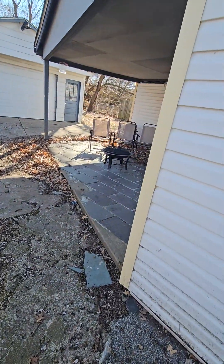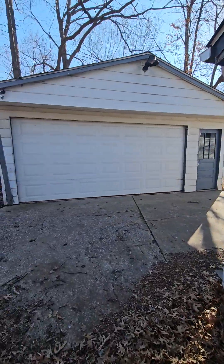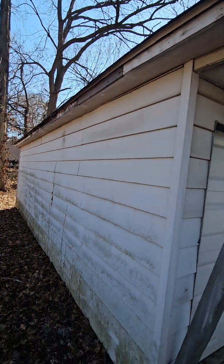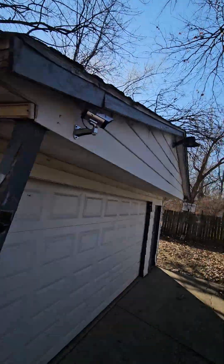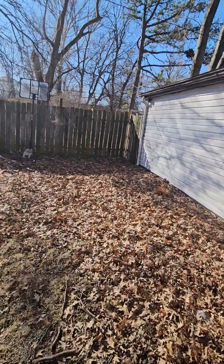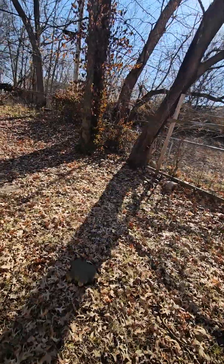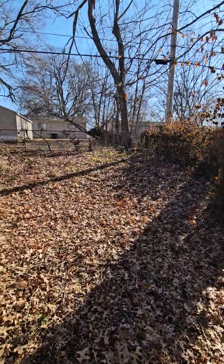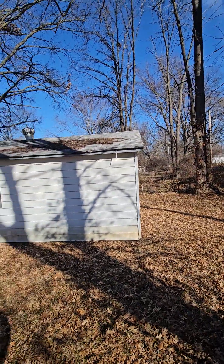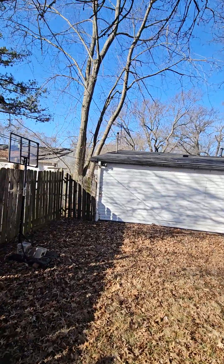The fence is not finished. This is kind of neat — it comes with a garage and that's good. Can't see the roof on the garage from here, but guessing it's kind of bad. The roof on the garage is older than the roof on the house, and the roof on the house is already old.